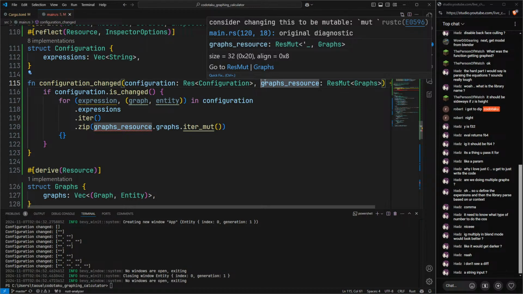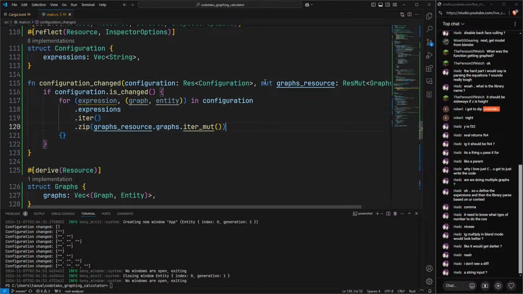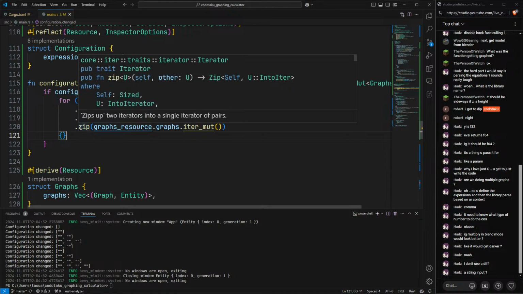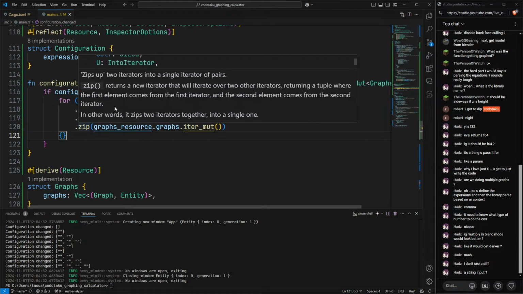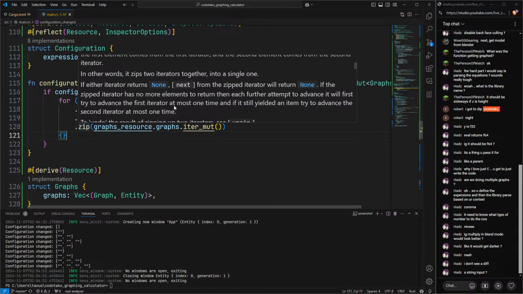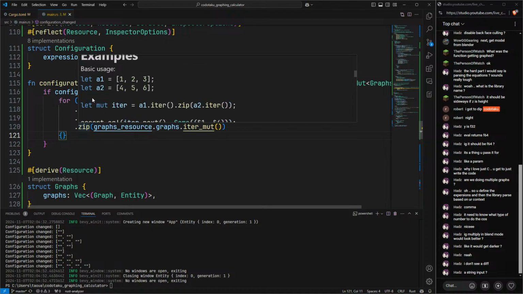Oh yeah, we're gonna make it mutable. So we're zipping the expressions and then the graph resource. And the zip should basically stop when both ends, I think, right? If either iterator returns none, next from the zip will return none. Yeah, I think that's probably what's gonna happen there, so that's good enough.